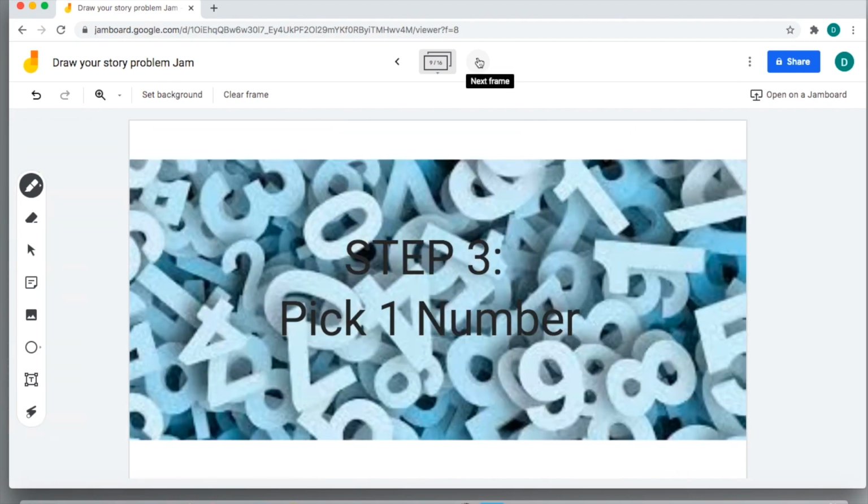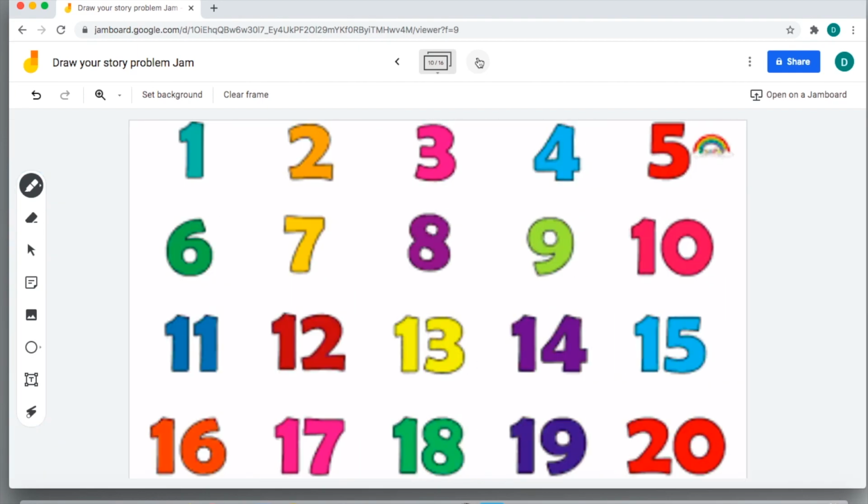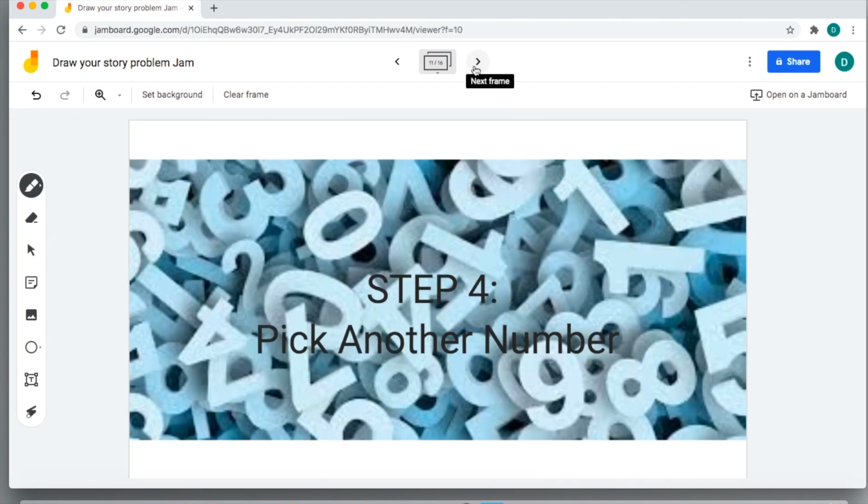So now we come down to picking out our numbers. So we're going to start maybe out of 20, right? I want my students to pick a larger number. We're adding. Maybe I want them to choose a smaller number. Doesn't matter. Whatever number they would like. So I gave them some options between 1 and 20, whatever number it is they would like. So let's say they pick the number 4. Fantastic. So now let's keep moving along.